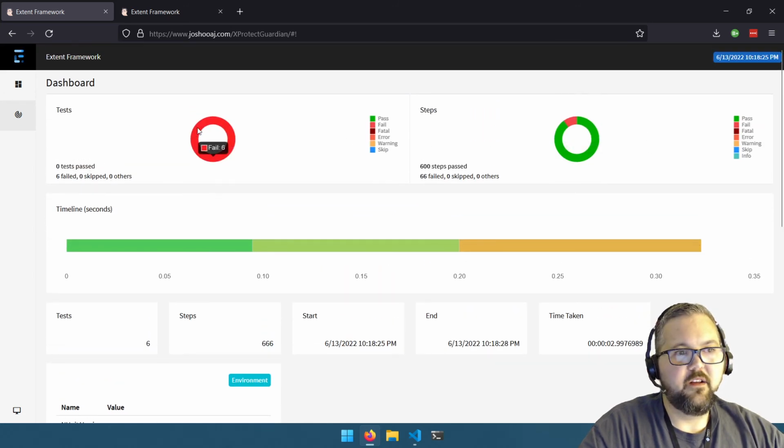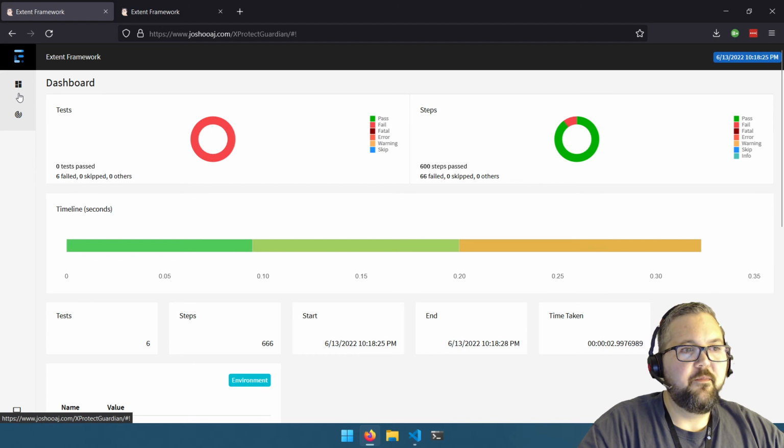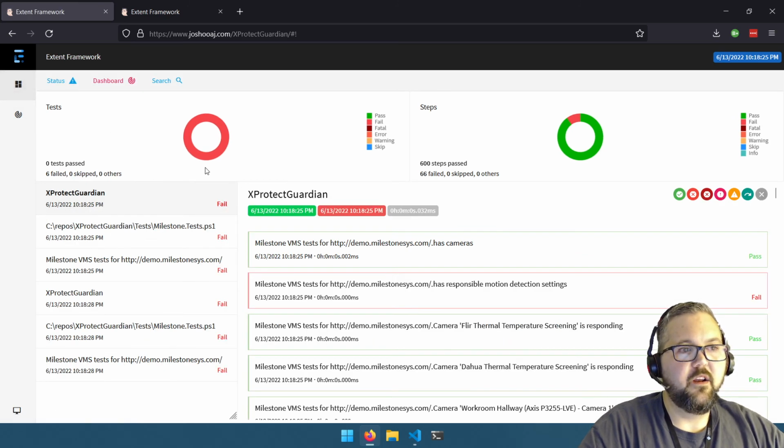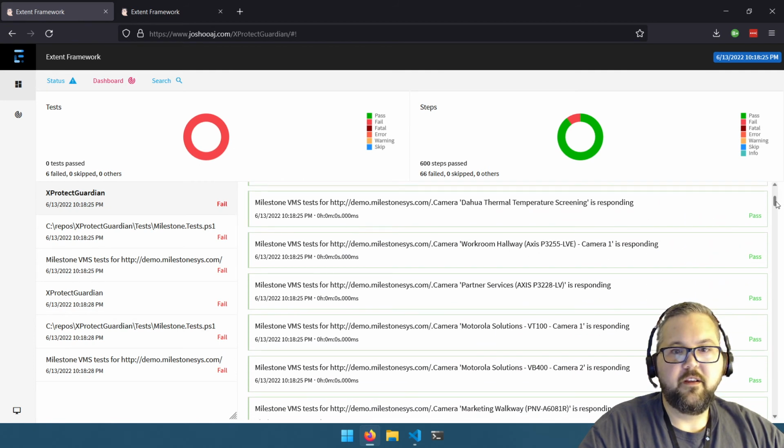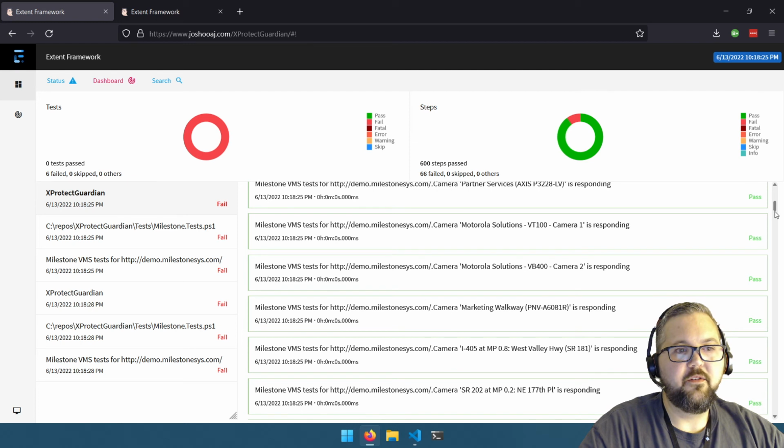So this is the Extent framework dashboard showing the test results and sort of breaking things down by pass or fail. And they differentiate between tests and steps. Again, the formatting, it's not my favorite. I think there's some things that I'd like to see different, and there might be parameters in the Extent Reports CLI to change that. But then we can go into detail and drive through all of the test results and dig into specifically the failures, and then we know what needs to be addressed.